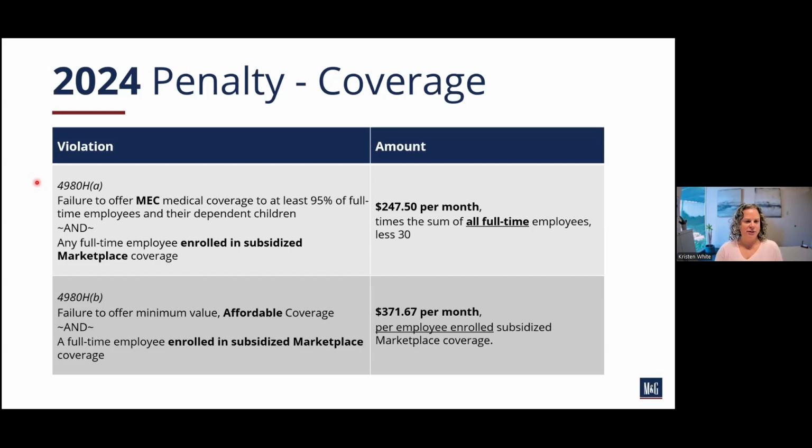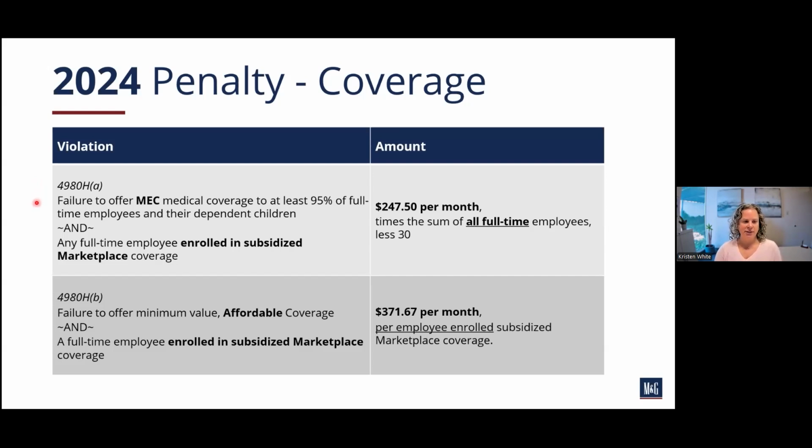All right, so this first one, this is a failure to offer that minimum essential coverage to at least 95% of your employees and their children. Now, it's 95% or can't miss more than 5 people. It's like if you have under 100, then you have to offer it to everybody but 5. So if you have more than 5 people or more than 5% that you didn't offer it to, then we have the penalties, which are the larger ones.